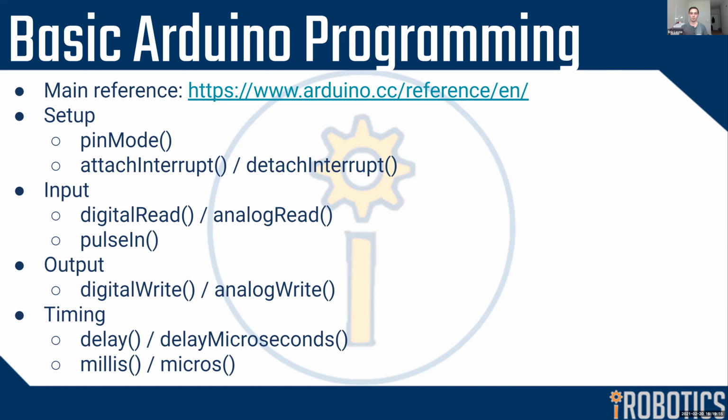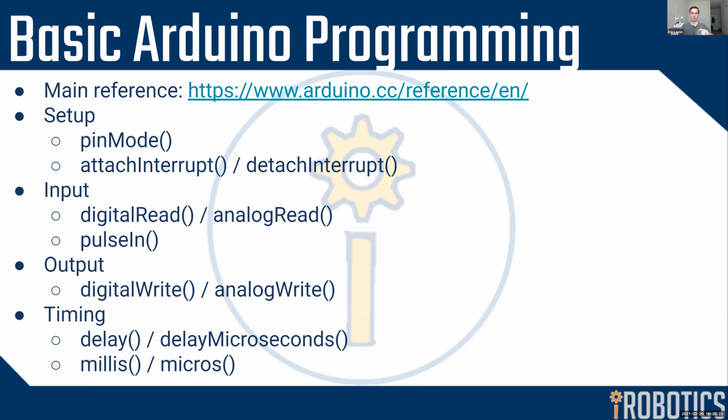And then for taking input to your Arduino code, you have digital read and analog read. So digital read is on, I believe, any pin of the Arduinos generally, and it just tells you, is this voltage a high or a low? And like I mentioned in the reference document linked there, it tells you exactly, I think, the voltage that it cuts off at. So low is technically, I think, 0 to like 0.7 volts or something like that. Don't quote me on the number, it varies depending on if it's a 5-volt Arduino or a 3.3-volt Arduino.